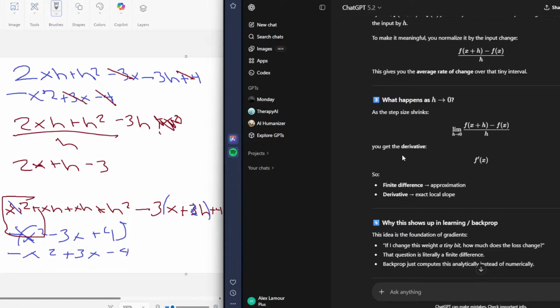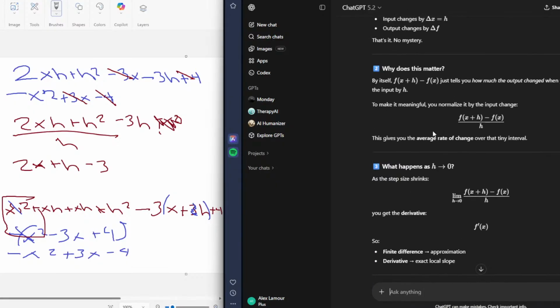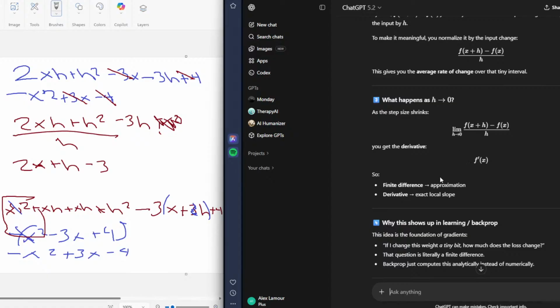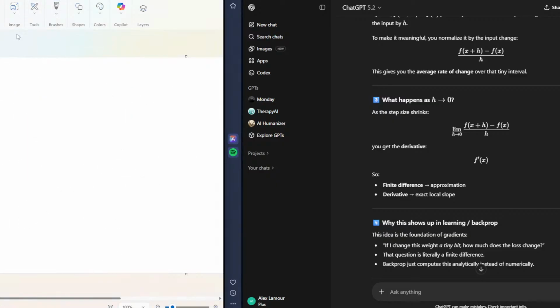Okay, but here's what I'm not really understanding: what's the difference between the average rate of change and your exact slope? Because to me, they sound the same, right? If you come here and you say, well, there's a function, right? You have a graph and you have this going through a little bit under the origin, and then you have this coming here.